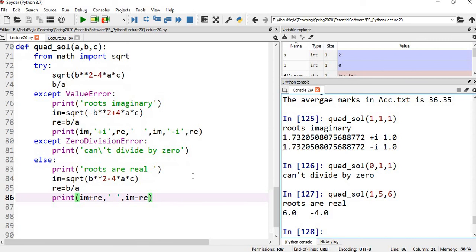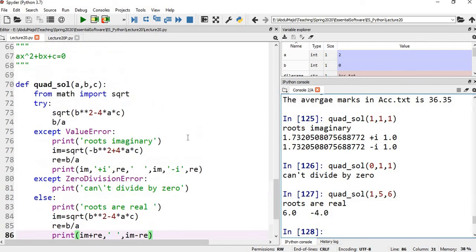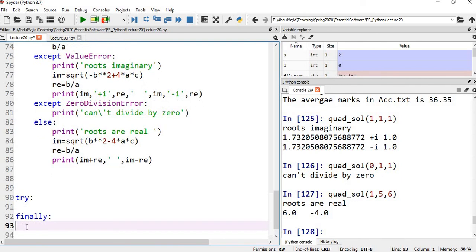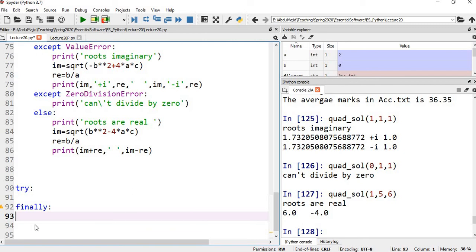Okay, so there are some more options for exception handling. For example, there's a try finally block, where you have try. You have some expression here, you try it, and then you have finally, and you have some expression here. So this is used when you eventually want to execute some statement here. So whether you get an exception here or you don't get an exception here, you simply want to execute this part.